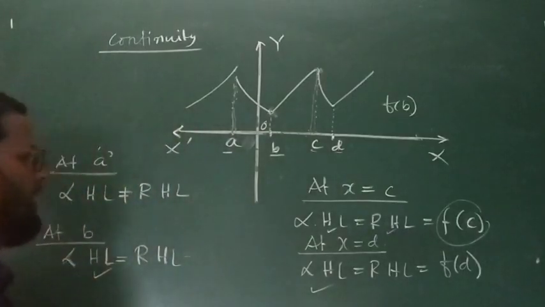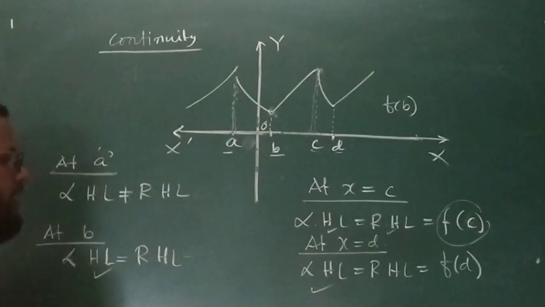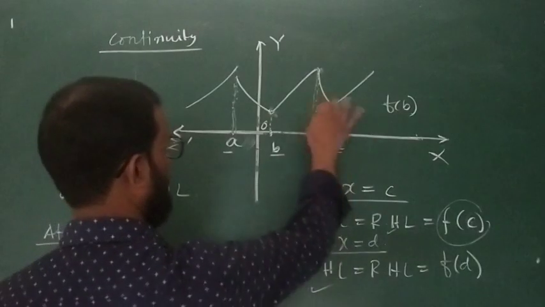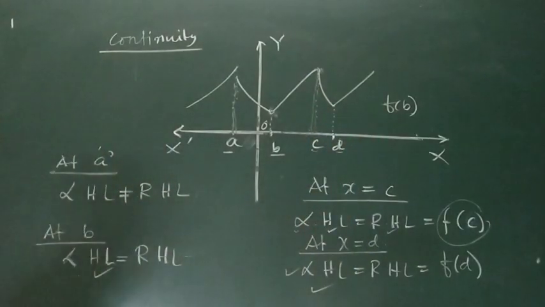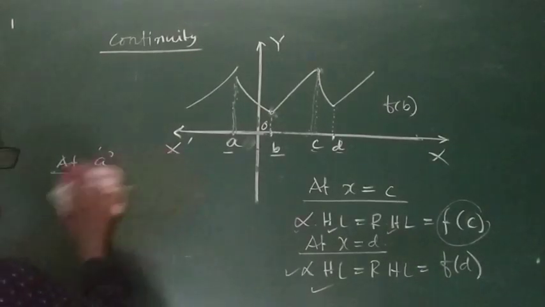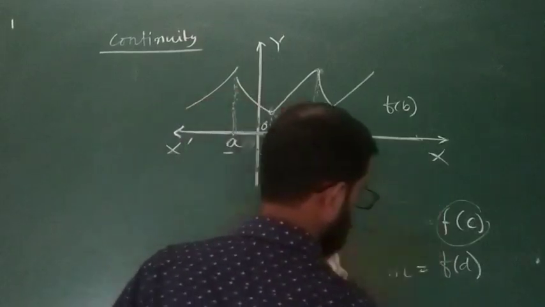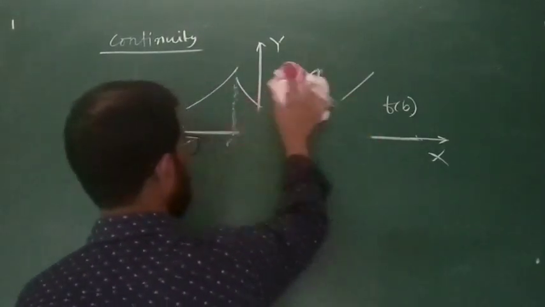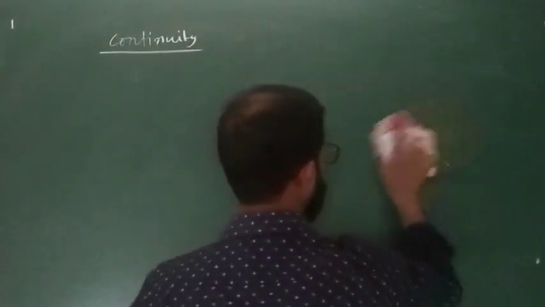But how to check the continuity at a particular point? Why have we used this particular formula? We will draw all the graphs and show you. Okay. Now we are going to discuss the continuity of functions like the constant function, the identity function, and another one called the polynomial function. These are very, very important. Where it is continuous and why it is continuous, we are going to show.